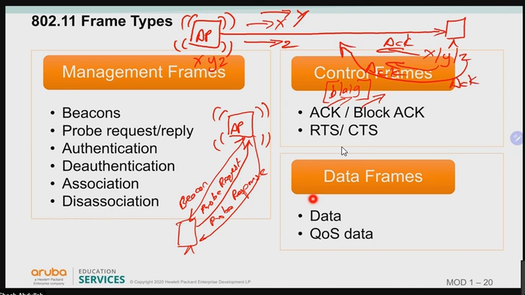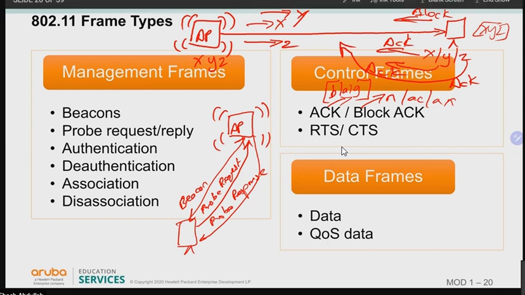However, in the new IEEE 802.11ax standard, they no longer use this single acknowledgement frame. They send out a block acknowledgement. So let us assume they receive X, Y, Z. Then they will send out one acknowledgement frame called Block ACK, where they confirm they have received the entire payload. Now next is your RTS and CTS. This is very important.